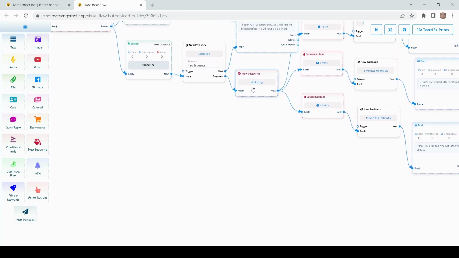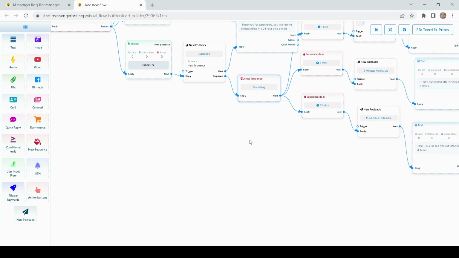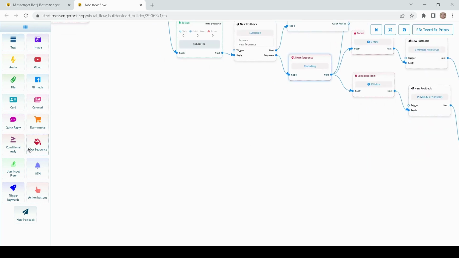So let's say here in the sequence, the new sequence, just fill up these messages or the starting time, the close time, the time zone here. So I will just use another new sequence here.